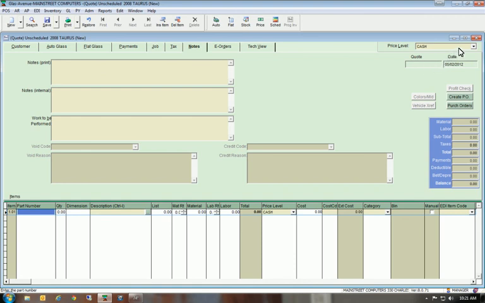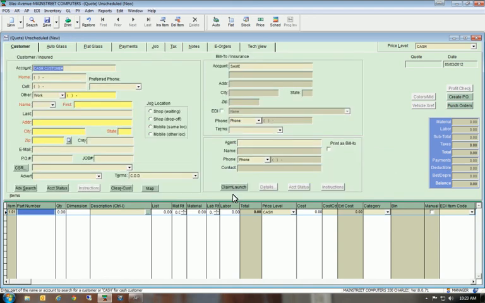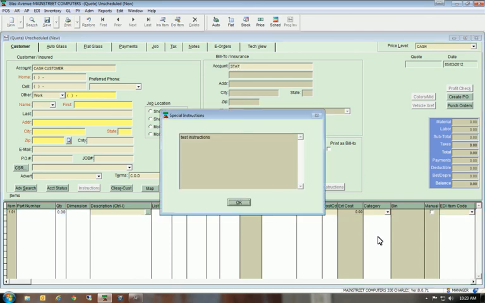Now that we have the account set up, we can use that account on any ticket that we're going to do for them. When we start a new ticket, we notice that the cash customer account is highlighted. So if we were going to use a different account other than the cash one that we already have on file, we would simply type in their information. Or on the bill to side, if it's a bill to, such as our State Farm that we did earlier, we would simply highlight the word same, type in part of the name, hit enter.